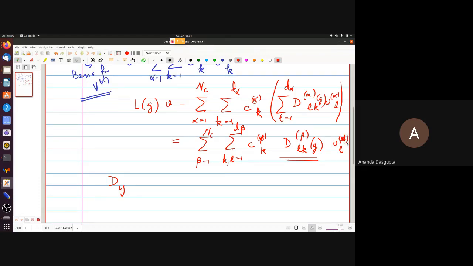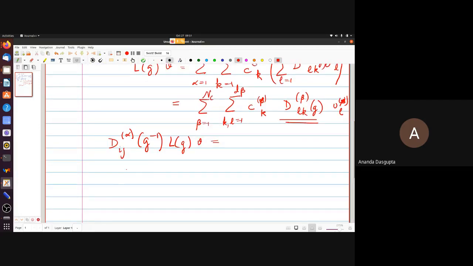All I've done is just relabel the alpha to beta, because I want to use beta, of course a dummy variable of summation, and I want to use a particular value of this index for alpha, which I'm going to put in here. Let's say I multiply this whole thing by the matrix element. This is just a number, right? So it's just plain multiplication.